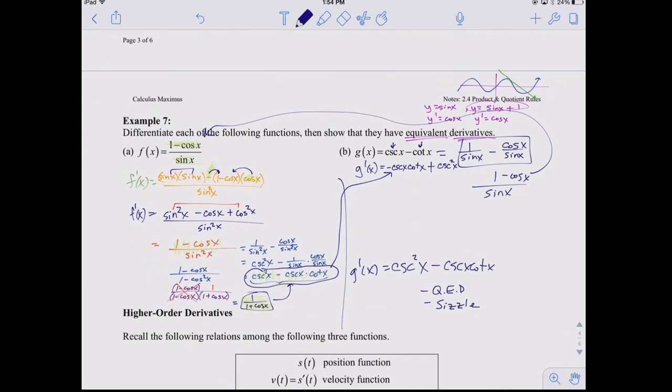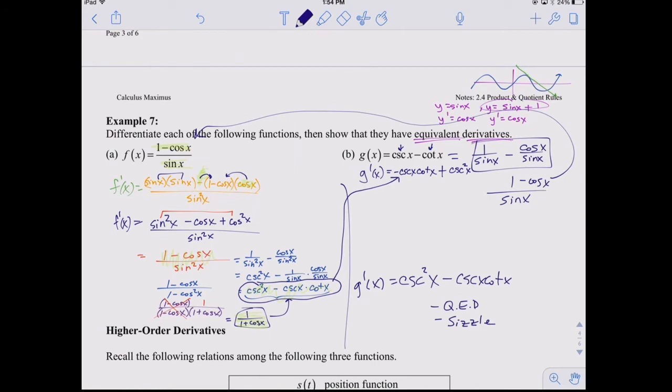So the moral of this story is not only to show you that two functions can have the same derivative and yet still be different functions. If you are doing a question and it starts off in terms of cosine, if your answers are in terms of sine and cosine, keep going. But if you notice your answers are in terms of cosecant and cotangent, rather than do everything we did here on the left and then convert it to this cosecant, maybe it's easier just to split it up and say 1 over sine minus cosine over sine and get what we have g of x on b and then take the derivative. So looking at your answer choices and deciding where you want to go with your answer, sometimes just manipulating it before you start can save some work on the back end.